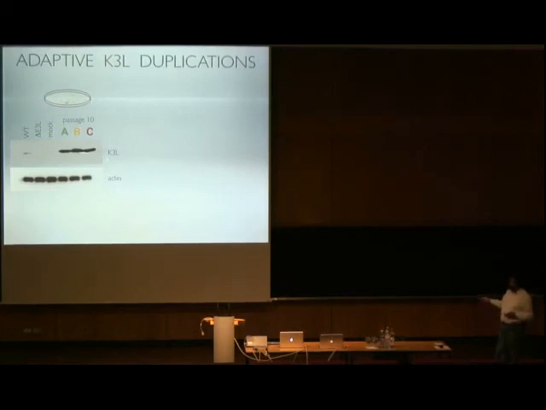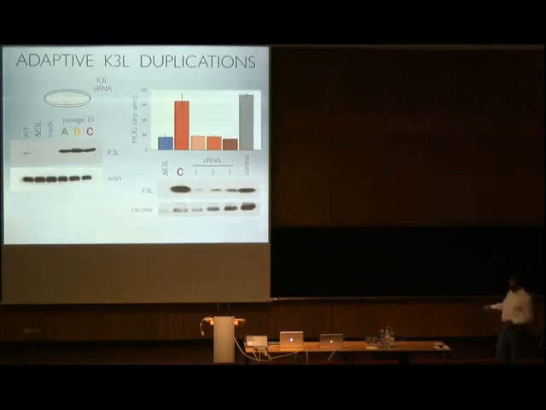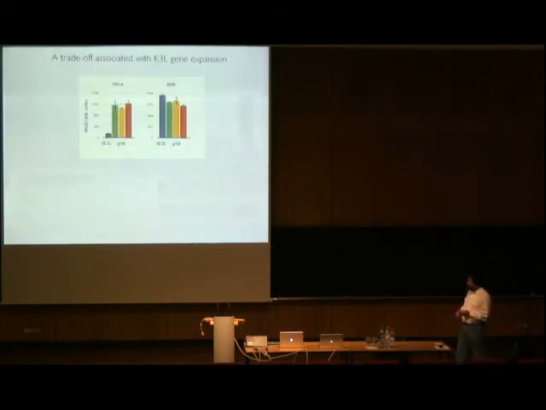We can convince ourselves that this is, in fact, what is happening because of adaptation by doing an siRNA knockdown of K3L and then infecting with vaccinia. And this just shows that in replicate C at passage 10, you're making so much K3L, but if you knock down, you can successfully bring it down significantly. And when you do that, you lose all of the fitness gains that you've gained over the 10 passages. So K3L is both necessary and sufficient to explain the dramatic innovation we've seen in terms of vaccinia evolution.